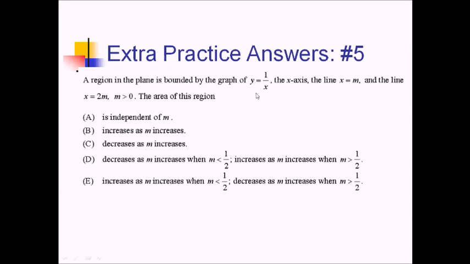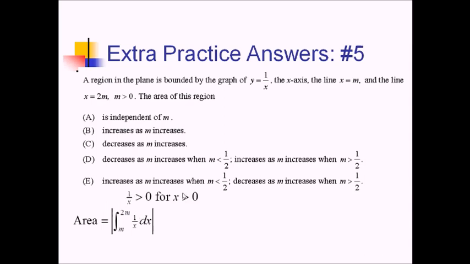So what are we going from? We're going from the x value m to the x value 2m, which is obviously more than m because the m values are positive. So an integral from m to 2m of, well, this function here, and I'm going to stick that initially in absolute value just to be on the safe side, but as it turns out, this function is going to be positive wherever the x values are positive, and we know all the x values are positive because m, which is what these x's here are based on, is also positive.